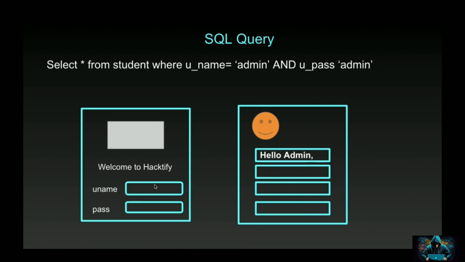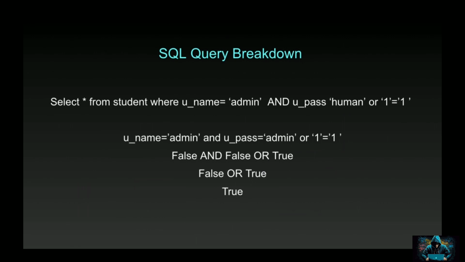When you enter your credentials, your username and your password, it forms a query. It fits into the query and then it goes to the database. It checks whether the user exists or not. If the user exists, if the credentials are correct, the particular user is allowed into the application. Otherwise, he or she might get an error saying the credentials are not correct.